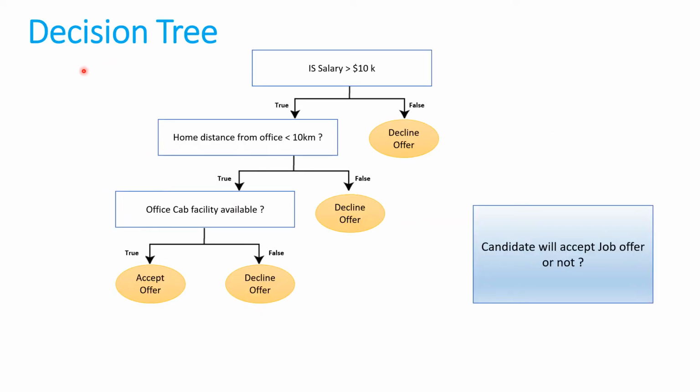Let's look into the example that we had discussed earlier when we were discussing decision trees. There we observed that the salary attribute was chosen by the decision tree as the root node, the node at which the decision tree begins. Salary greater than 10K was the condition being validated at the root node. How is the decision tree able to decide that this condition should be taken, and why is the salary attribute chosen? This is where the Gini index comes into the picture, and we are going to look into detail how the Gini index is computed.